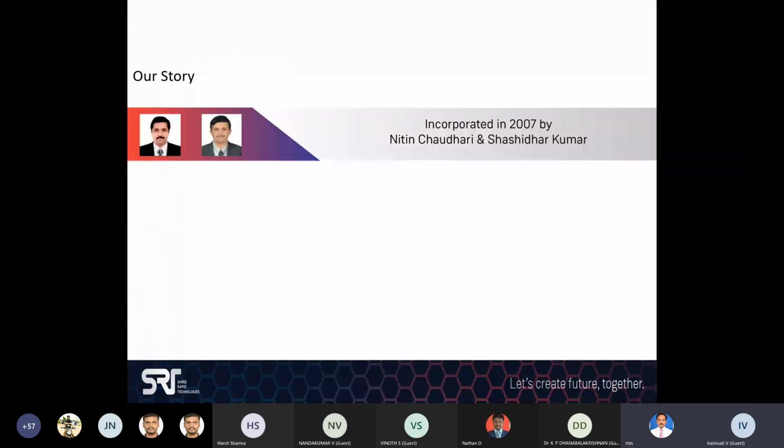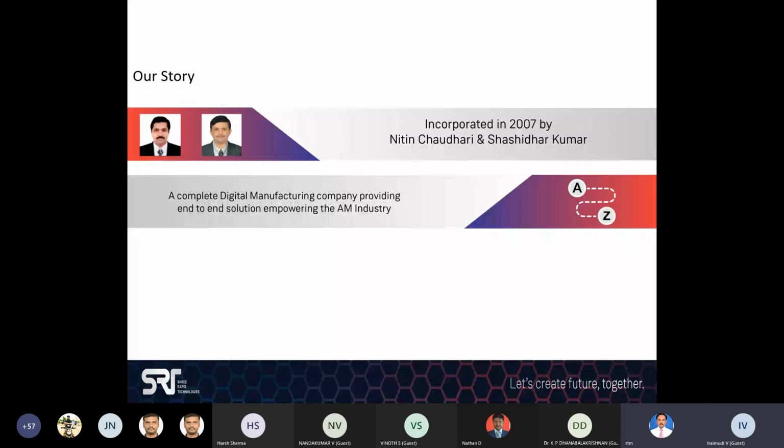They have been associated with this technology and a lot of OEMs for more than 25 years. Our ultimate goal is not to give a one-point solution; we want to give a complete solution rather than only the machines or only the software, with setup, technical assistance, research, and everything, for all industries.